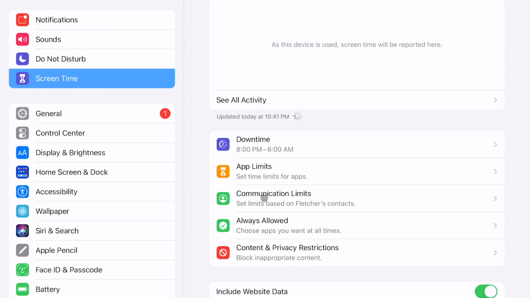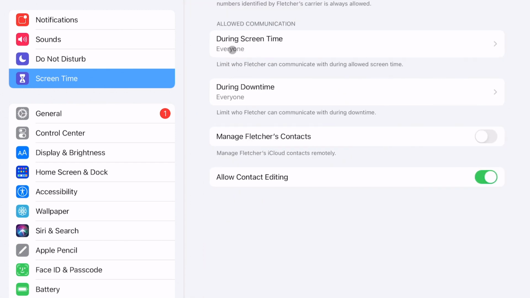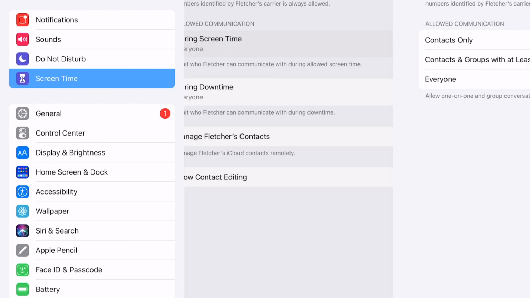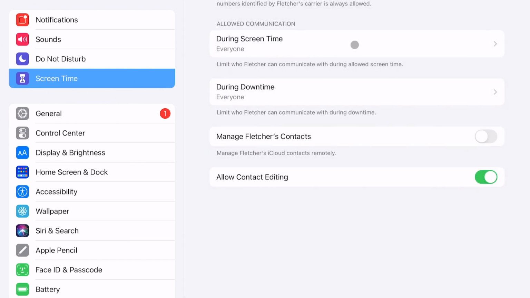Next is communication limits. This is going to help you to allow them or not allow them to talk to people. So during your screen time or during the downtime, it lets you know who they're talking to. You can set it to contacts only, or contacts and groups with at least one contact in that group, or you can just let them talk with anyone.